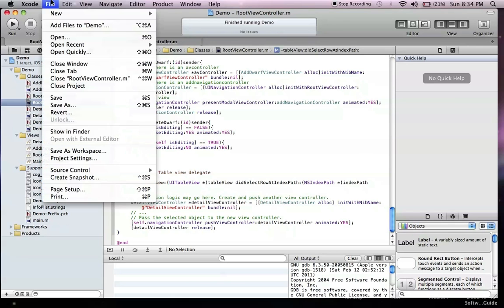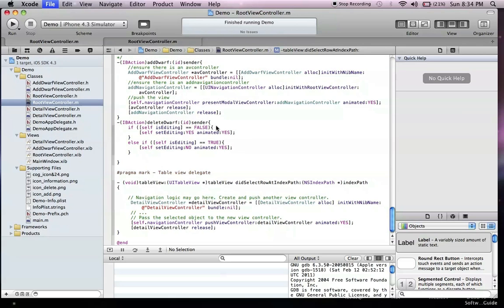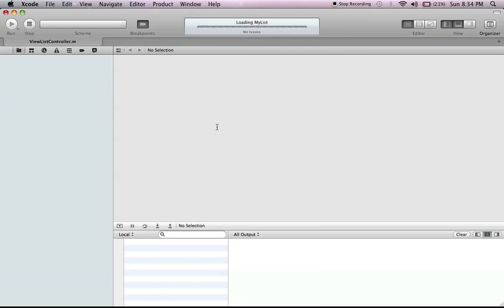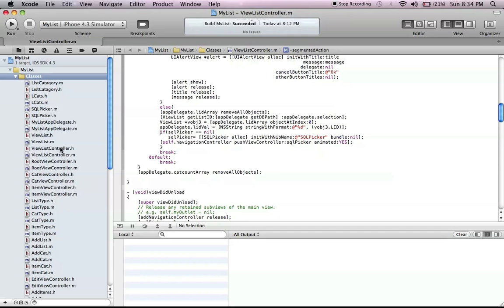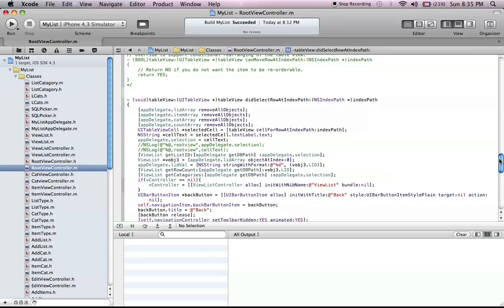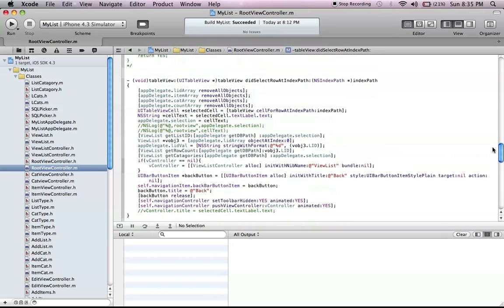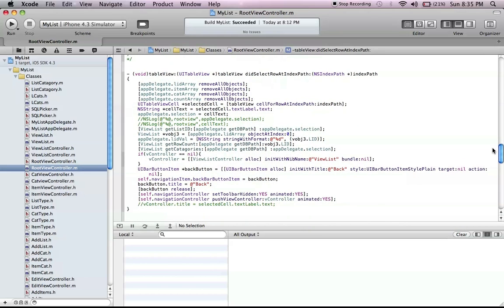I'm just going to go back here for a minute and open up one of my recent ones. I just don't remember the code off the top of my head. That's why I like to have places where I can pick those things up. Let me see here. I believe it's in my didSelectRow.